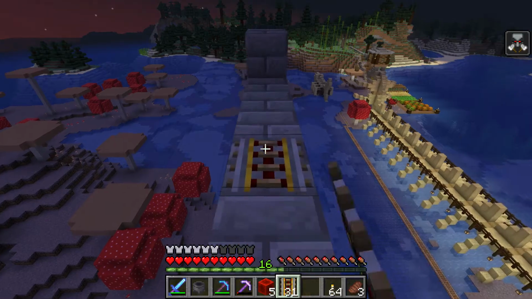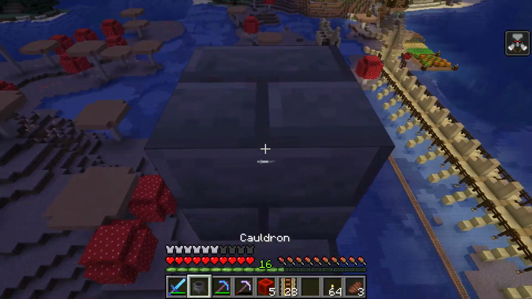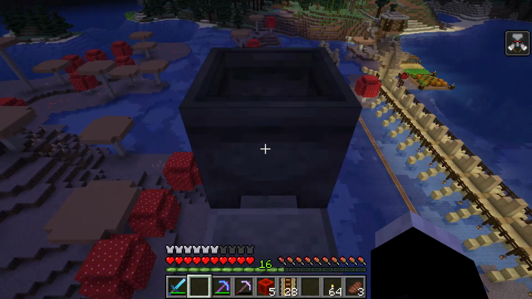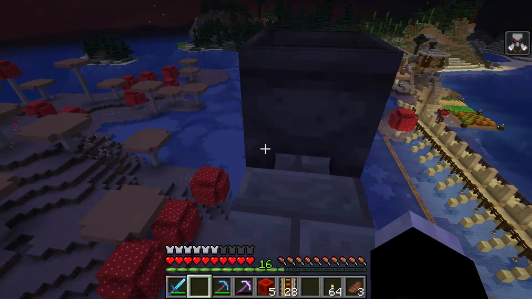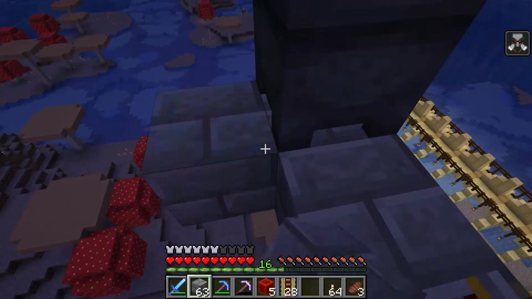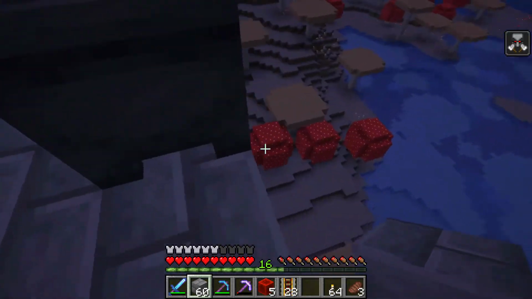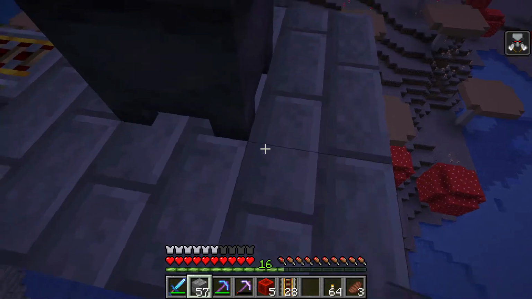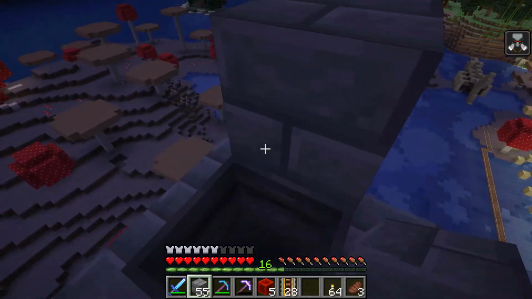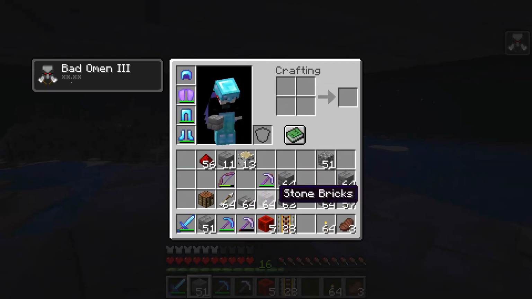Alright, let's just go ahead and do it like that. We're going to go ahead and pull this out. Put our cauldron down. I don't need the under bit there, but we'll leave it for the time being, because we'll be making some use of that. And because we're in a mushroom biome here, we don't have to worry about mob spawning and causing us mischief.